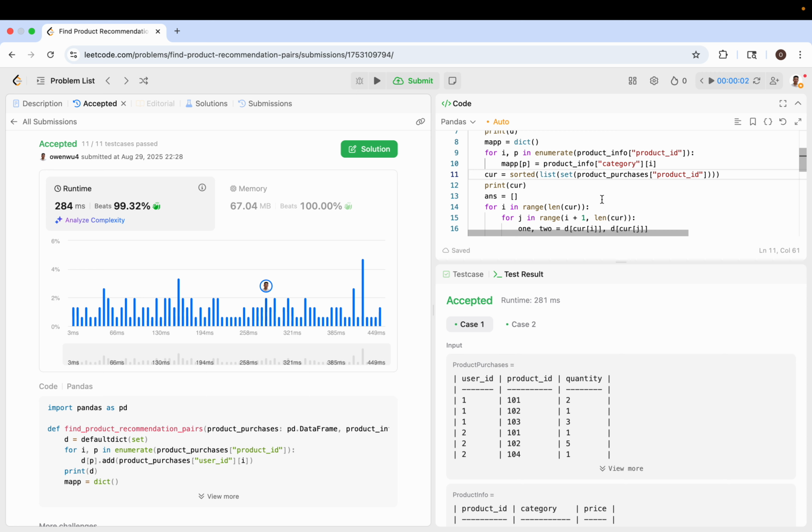And there you go. Passes all test cases. So again, I'm really happy that I was able to come up with my own solution to this question without any help and solve it completely on my own. And also a pretty good runtime and memory as well.